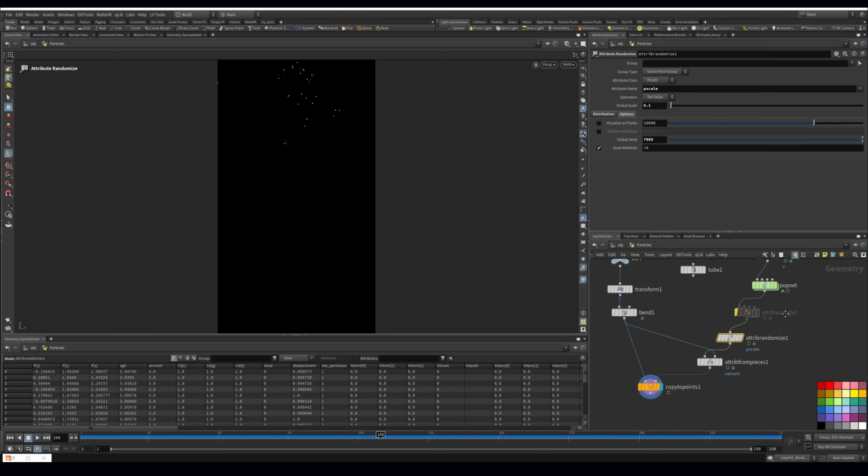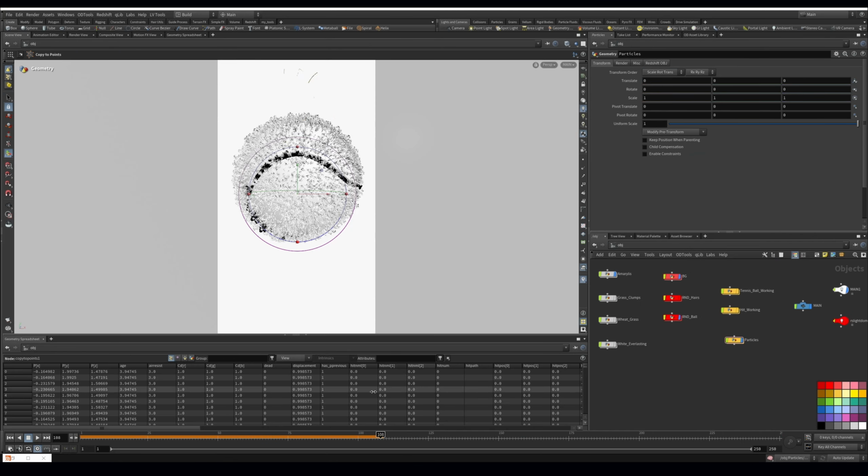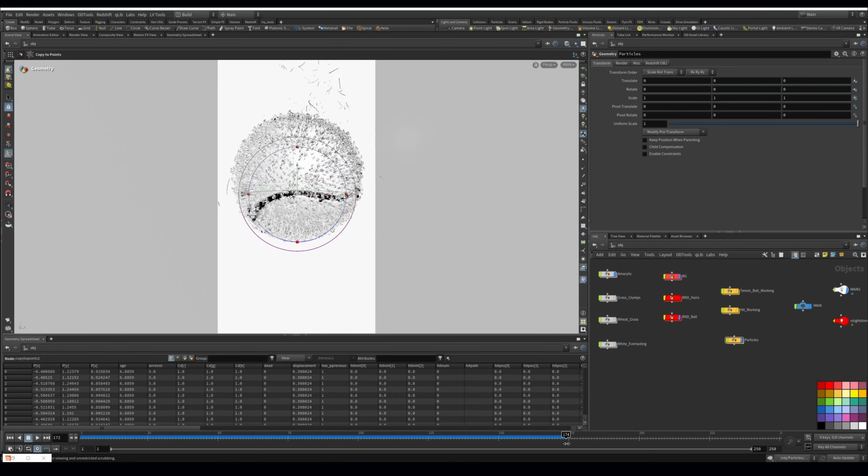So again, this is all art directable. You can come in here and just say that these are going to live forever. Fine, they can live forever. And you can push them off the screen if you wanted, but there we go. They float around and there's some extra details in these little pieces of grass.